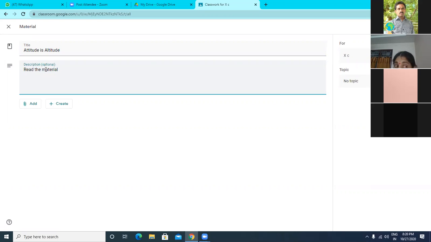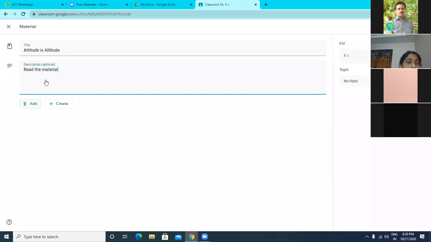That means in this lesson, I have the biographies of Sudha Chandran, Stephen Hawking, etc. So whatever you post, you can give the description here: read the biographies of Sudha Chandran, Stephen Hawking, and Nick Vujicic, and attempt the assignments. Like that, you can write the description over here based upon the material that you are going to post for the students.